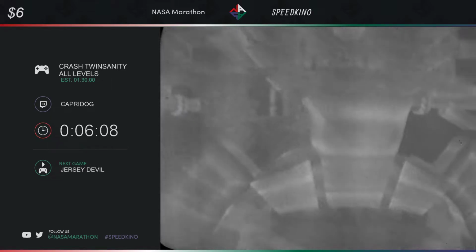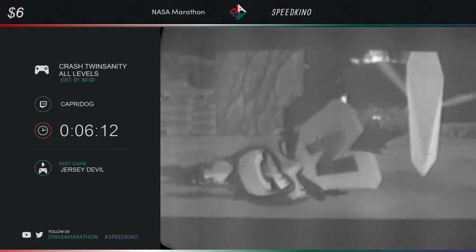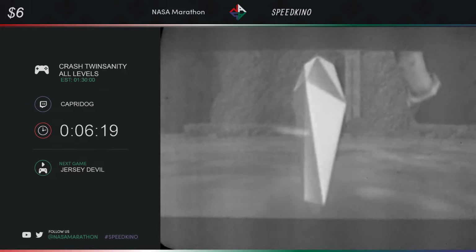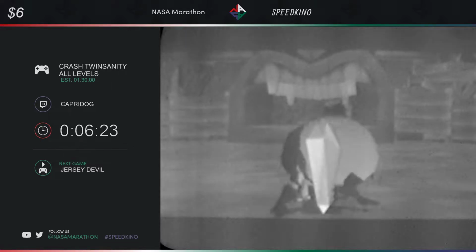Alright, now we're in. I should have gone towards the middle a little bit. Alright, there you go. And that skips most of the obstacles there, so that's cool. A power crystal.